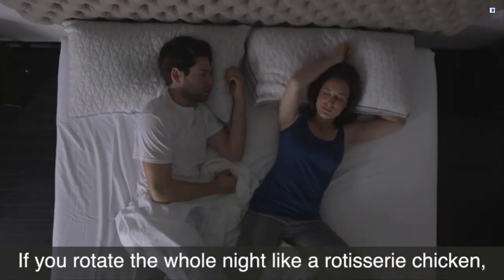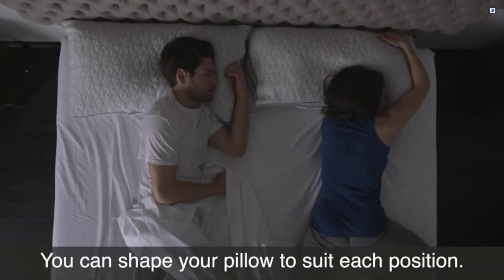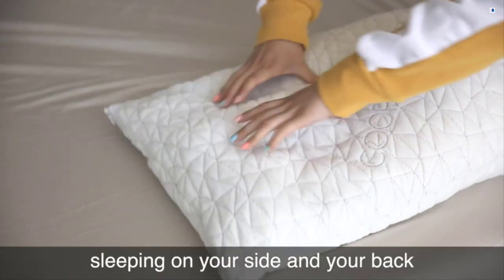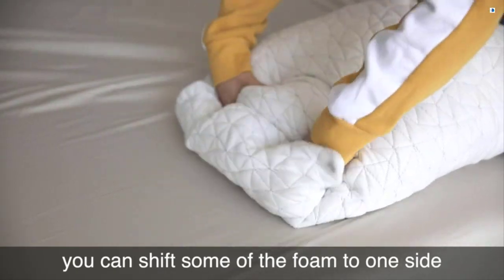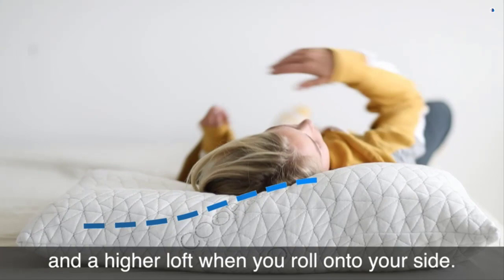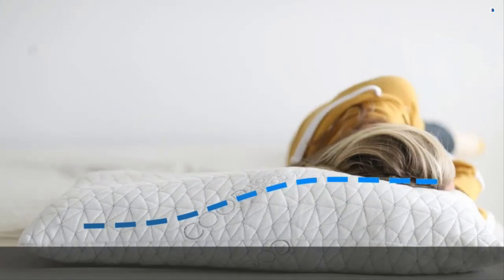If you rotate the whole night like a rotisserie chicken, you can shape your pillow to suit each position. For example, if you switch between sleeping on your side and your back, you can shift some of the foam to one side, so that you'll have a lower loft when you're sleeping on your stomach and a higher loft when you roll onto your side.